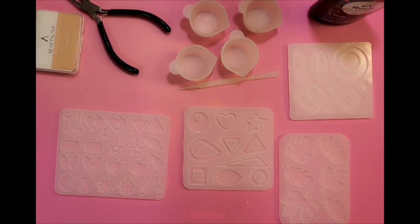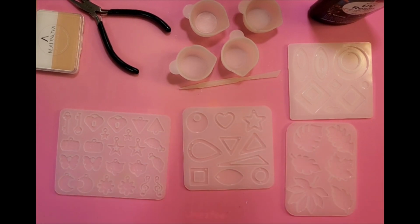I want to show you that you can use multiple molds to create a pair of earrings. You don't need just one mold and make your earrings out of that. You can use multiple ones and incorporate each one into each other.